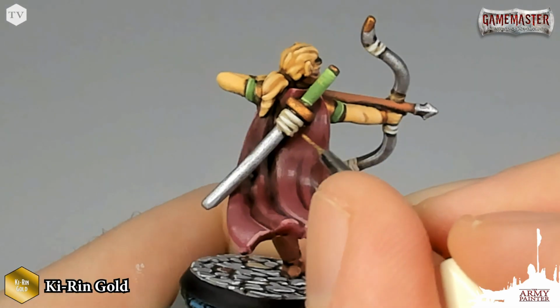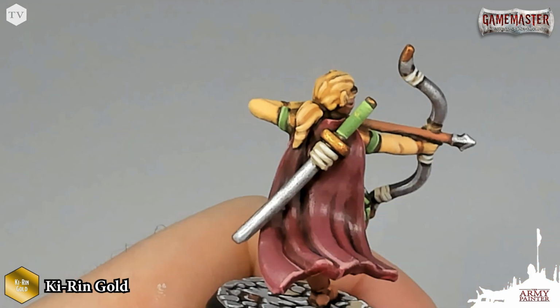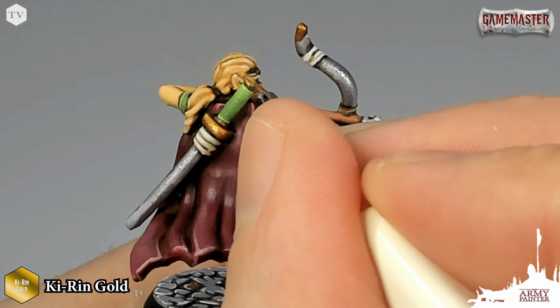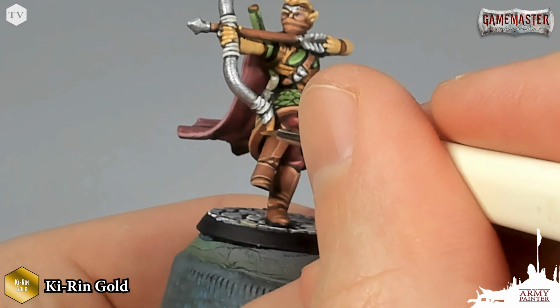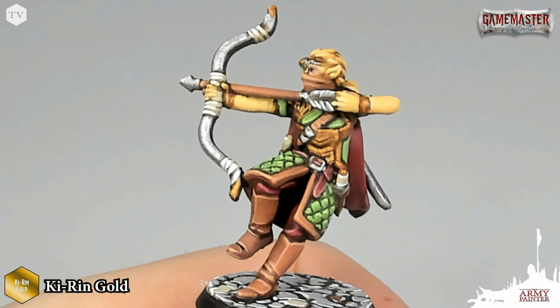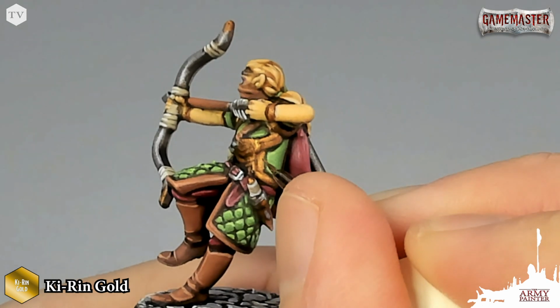Finally, with a bit of Kirin Gold, we're going to go about and highlight all of the gold on the model, all of the areas that we previously painted in Dwarven Bronze. Now I'm just going to apply this to the tips of all of the gold areas, like so. You might want to come back and add just a second quick coat over the top of those areas, just to ensure that you get a nice even coverage.